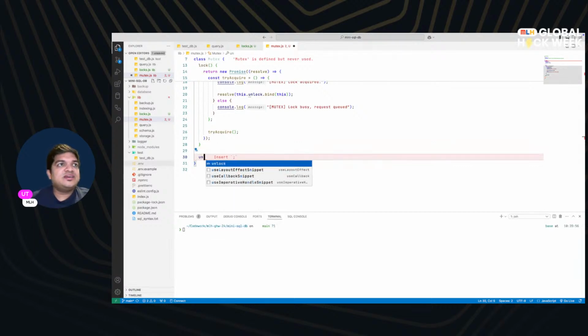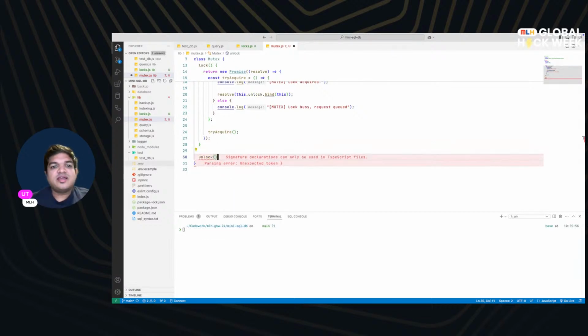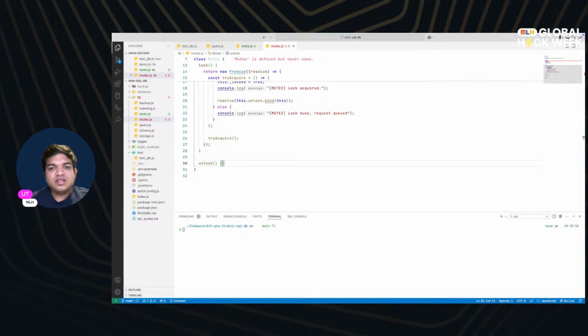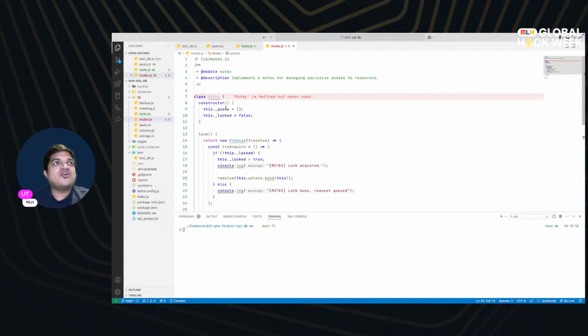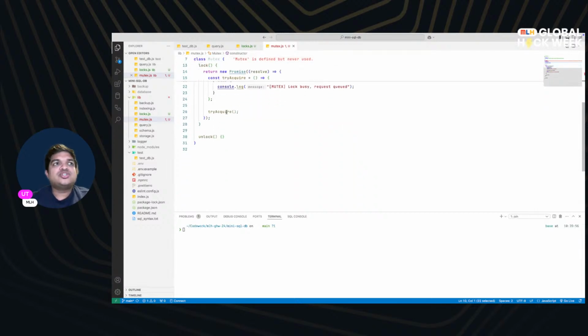So let's create the unlock method. And now inside this unlock, whenever the unlock method is called, at that time it should immediately release the mutex lock, and the next queued operation, whichever is the next operation in this queue, should get processed, right?